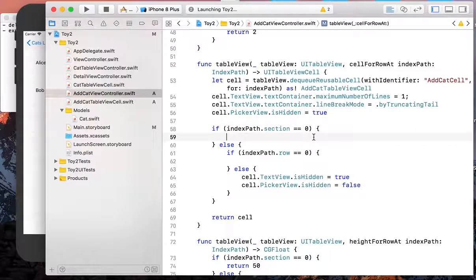Yeah, okay. So in the first section, we actually want our text view to be editable, because thus the user can input the value they want.